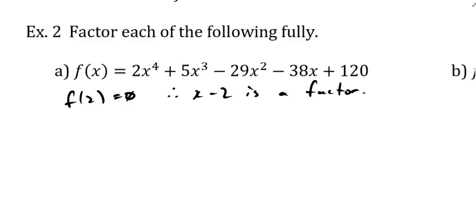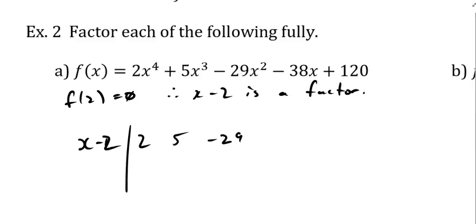And so then we get f at x equals, well, hold on. No, sorry. Now we need to do the division first. We don't know what it equals yet. So we're going to do the division, x minus 2. And what are we going to use for this? Synthetic division, because it's a lot easier. So 2, 5, negative 29, making sure that every term is there.